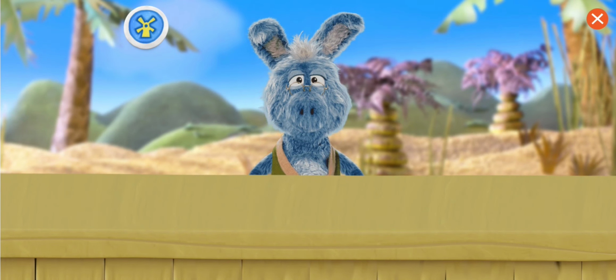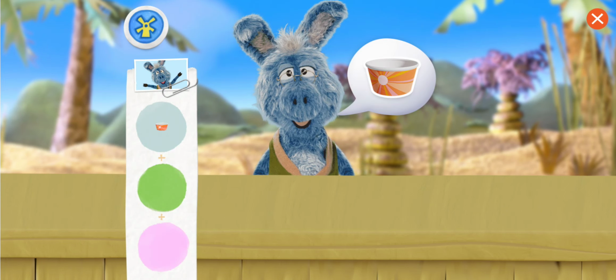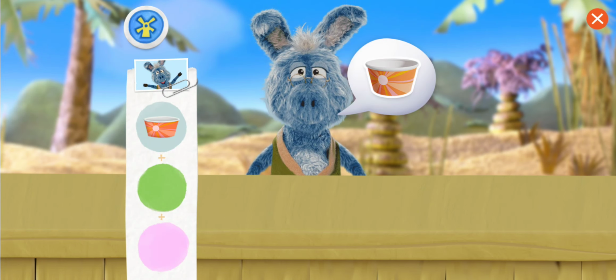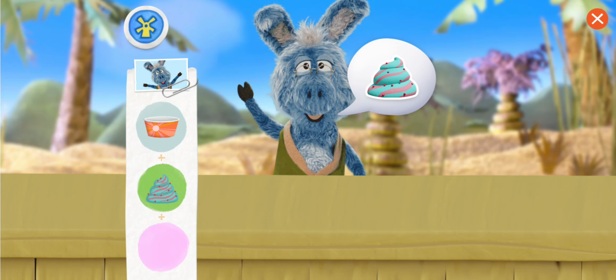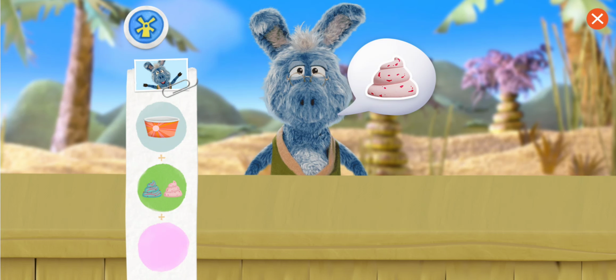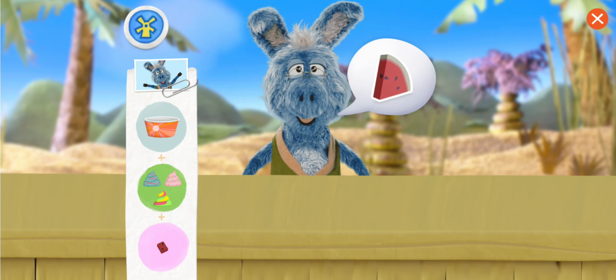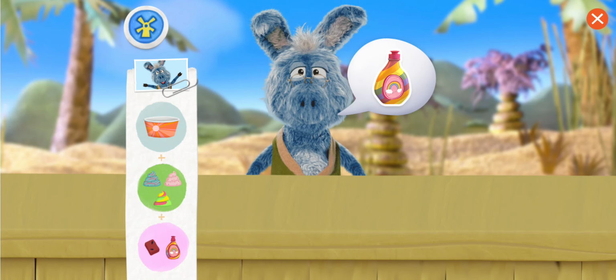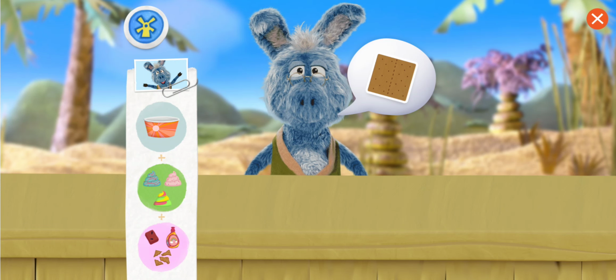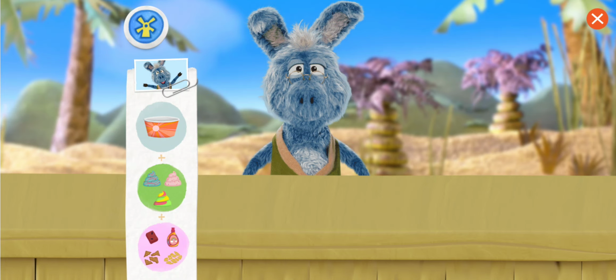Here's our next customer, Grampy Hodie. May I have a cup? With Tutti Frutti Froyo. Strawberry Froyo. Tropical Swirl Froyo. Watermelon. Rainbow Syrup. Graham Crackers. And potato chips, please.